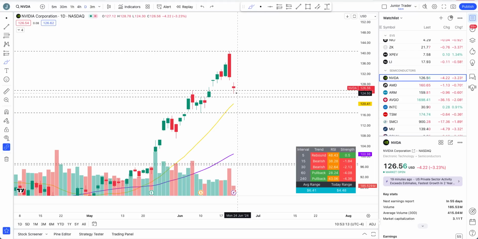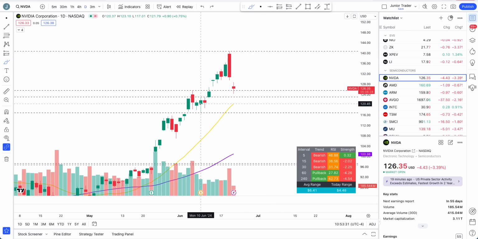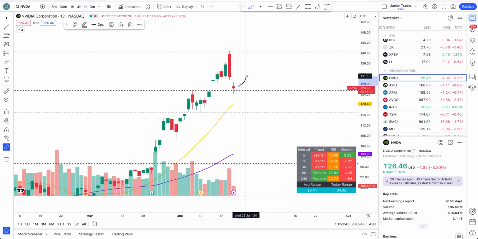And technically, if this thing has to continue up from here, it can continue up from here, because this is still just a pullback. If we go up and then make a lower high, and we start to come lower and then we break one of the levels, that may start to show us more weakness. But until then, it's still in the direction of the uptrend, and these pullbacks at these pivotal areas intraday, or some partials can be taken, if the price action really is breaking out the levels to the upside and showing support, then those things can be taken.